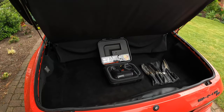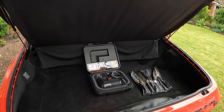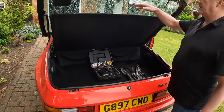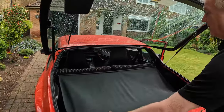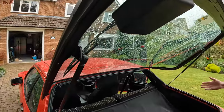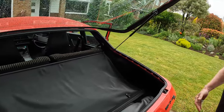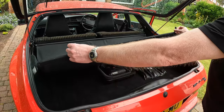I thought that the angle of the slope would be more than it is, but it's actually a really good solid size. The other thing is that this obviously is a sunshade, and if you look at the window at the back here, you can see that it's curved, and ultimately that gives you even more boot space. That's true. Yeah, good design. It's a very good design. This is a GT. It is a Grand Tourer, and that's what it was meant for.